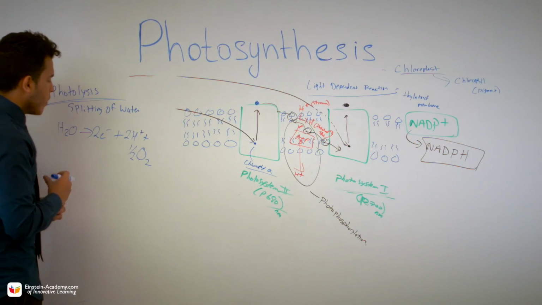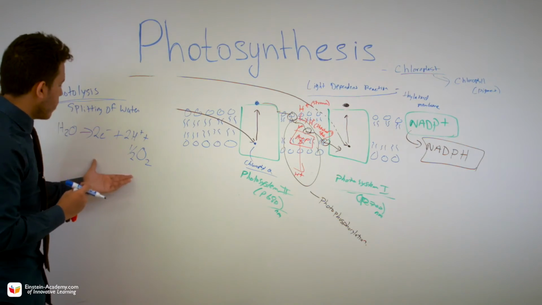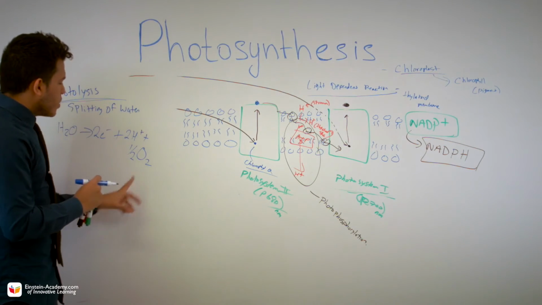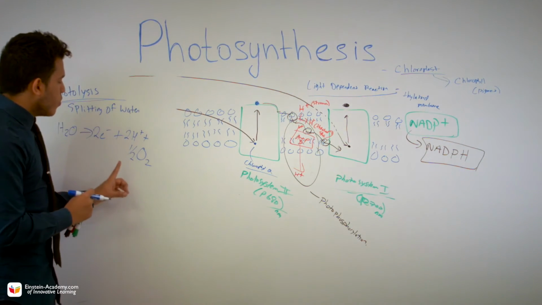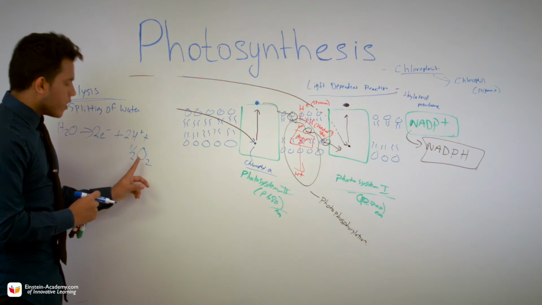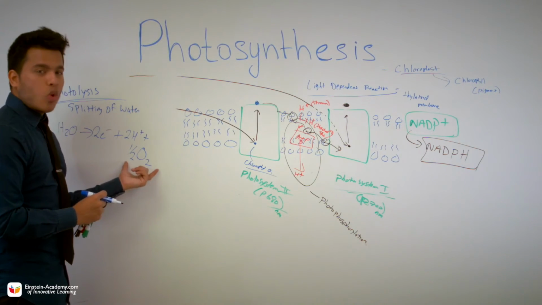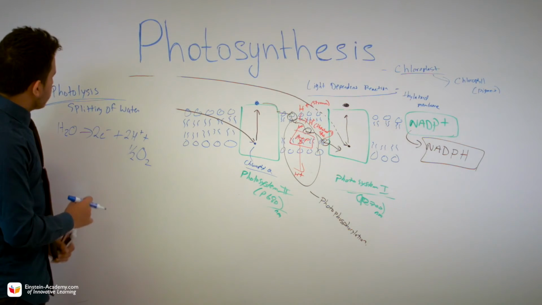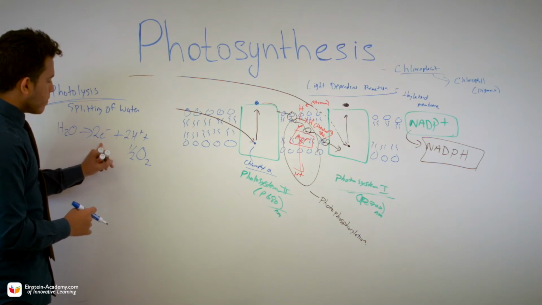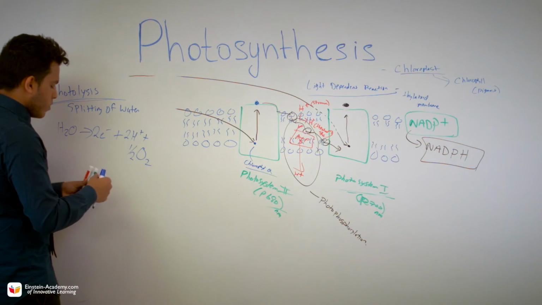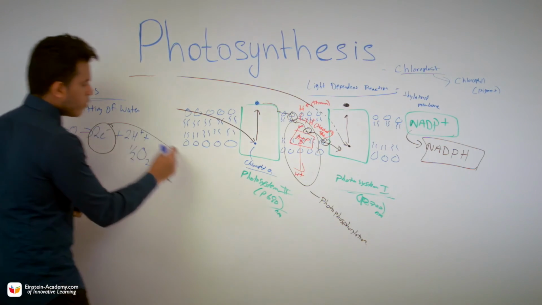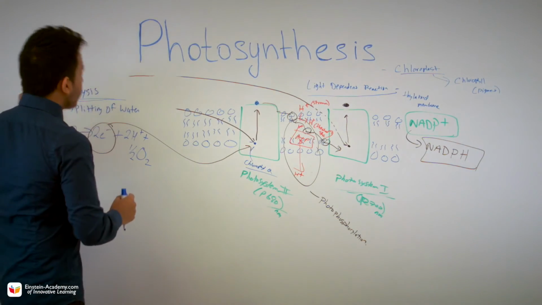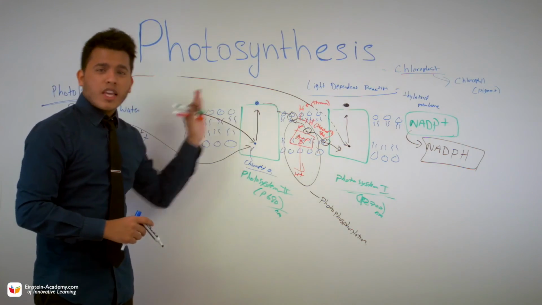Right? If I split water in half, what do we get? Well, we get this right here. Do you have to memorize this? I would prefer you do. Oxygen is a diatomic molecule, so I'm going to represent it as 1/2 O2. So technically, this is 1 oxygen molecule. 1/2 times 2 is 1. So I have electrons. These electrons will be used to replace, of course, the photosystem 2 electron, and now another photon of light can strike it, and this can keep continuing.